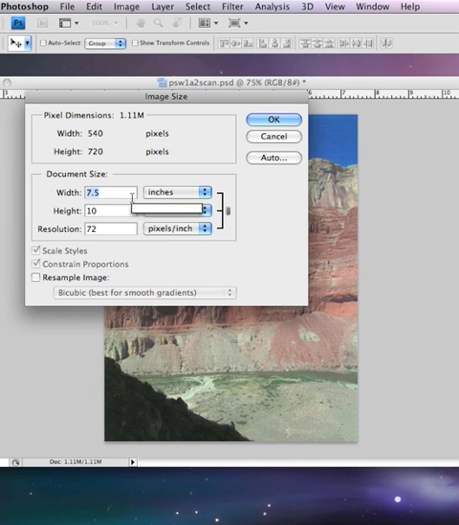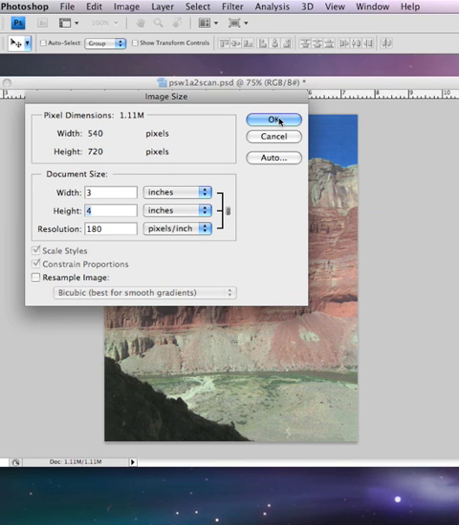We're going to keep this at 3 by 4. So I'm writing in 3 and then I'm writing in 4. Well, it changed automatically, didn't it? Resolution, they said keep it as high as we can get it, so we're not going to mess with that. That changed automatically. You see they're all linked here. So that's as much information as we're able to use.